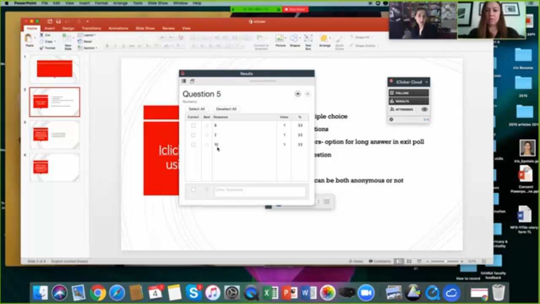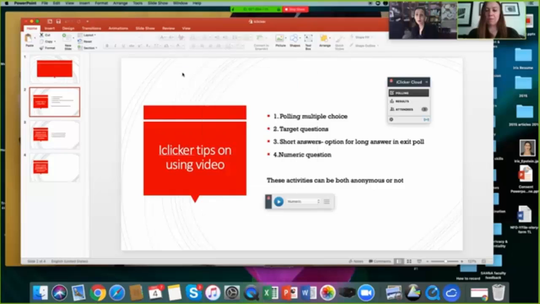And here you get different responses. You see one student says 8 minutes. And you notice they cannot write words. So you don't know, is that 8 minutes, 8 seconds, 2 minutes, 10 minutes. And you want to have a discussion why they spoke about this time, or where it is indicated in the literature. So those are 4 features that you can use with the iClicker, engaging the students in an online and face-to-face class.